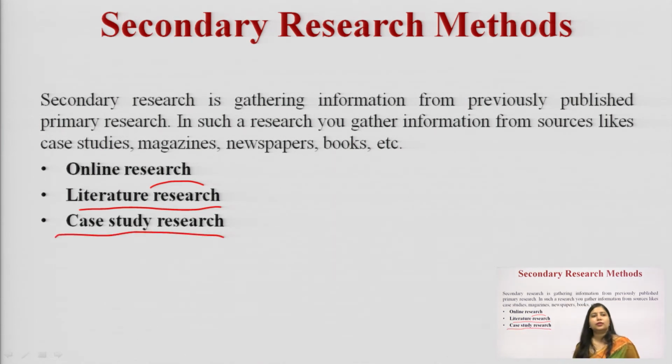In case study research, what is happening? A case is given in which a certain situation happened in the past, and it describes what happened and how the people reacted to it. You give the case study to a group of people and get to know how they respond to that situation. So, these are your secondary research methods through which you will get the information.